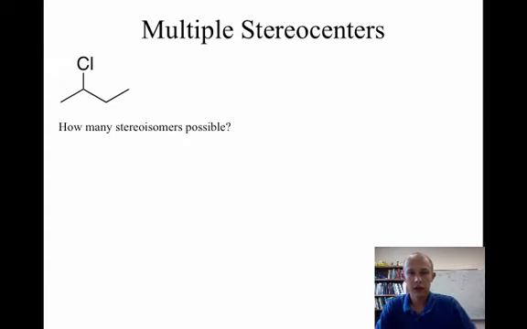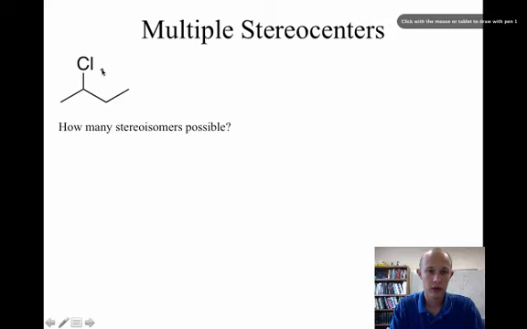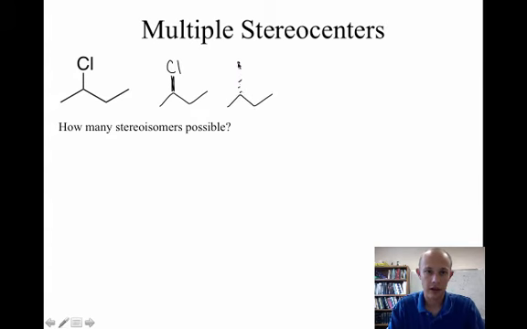So if we start looking at compounds, most of the compounds we've talked about so far contain a single stereocenter. For example, if we look at 2-chloropropane, it can exist as two enantiomers, right? You can have the R configuration, you can have the S configuration, or you can think about it as chlorine is up, chlorine is back. These are enantiomers. We're already familiar with that, okay?